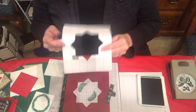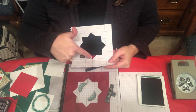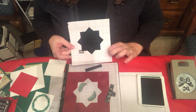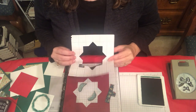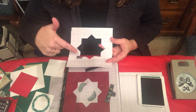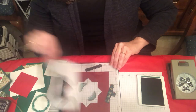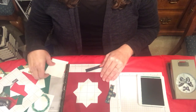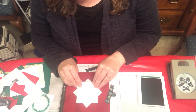What I wanted to show you was how to make your template. I used the largest square in the layering squares die cuts, just put it kind of centered in the middle of the new grid paper that's specially designed to use with the Stamparatus. First you cut it the regular direction and then you turn it on its corner at 45 degrees and cut it again. Then I used it to cut a cardstock layer because that's just sturdier to use in here — you cut yourself another image layer to put here.